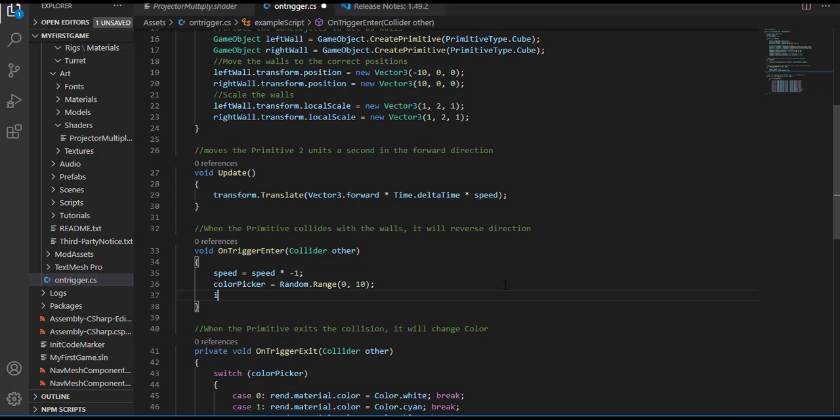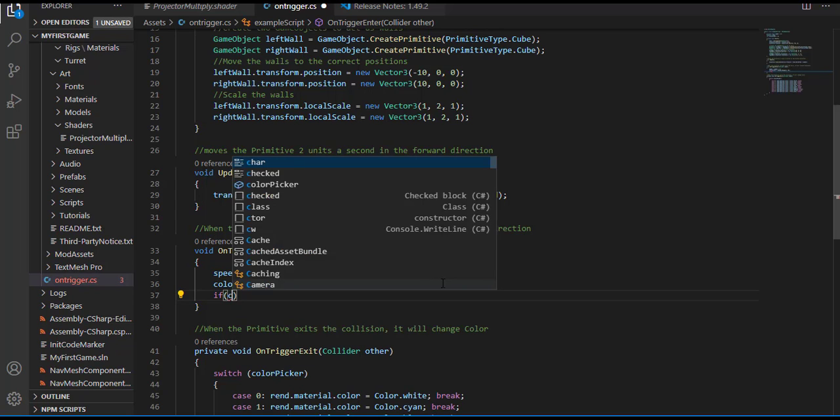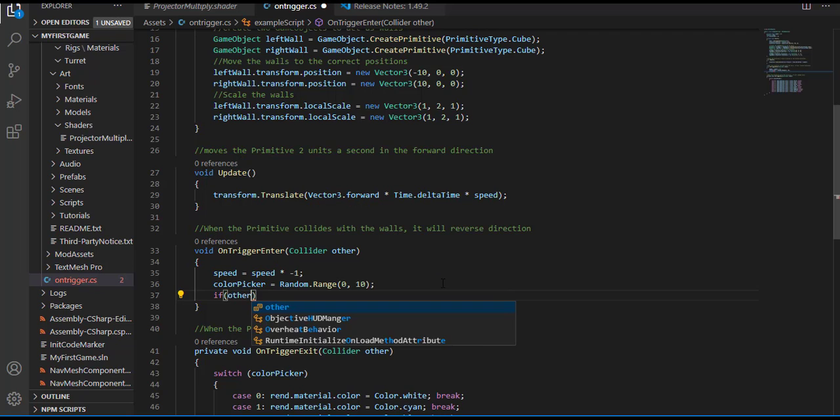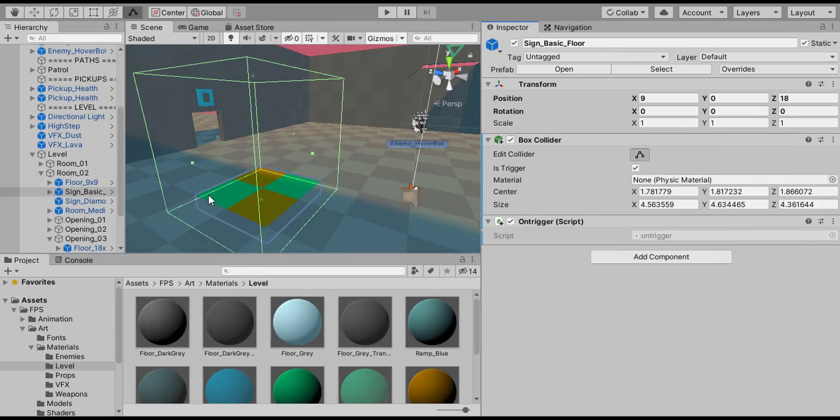So if other equals, and then let's find something.